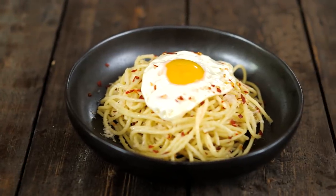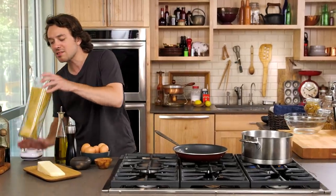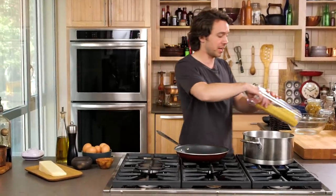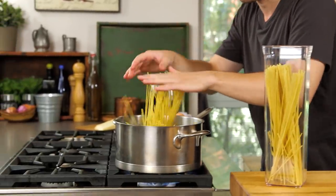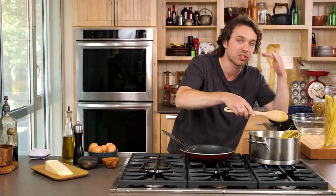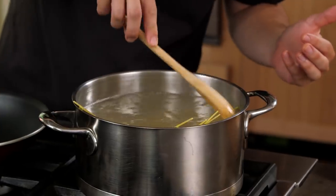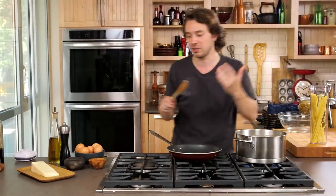Let's make a delicious Southern Italian cheese pasta egg dish. Call it the cousin of carbonara, and much easier to make too. So, spaghetti. And this is the one time you don't have to make the water taste like the ocean, because Pecorino Romano is such a salty cheese that can be our seasoning. It ends up being 110 grams, quarter pound per person, it's plenty.